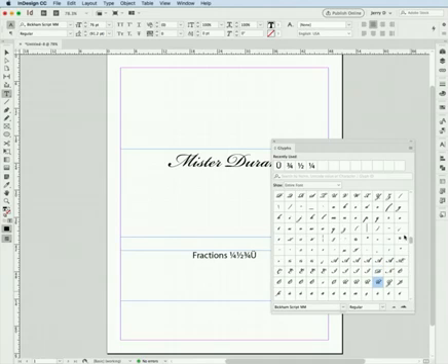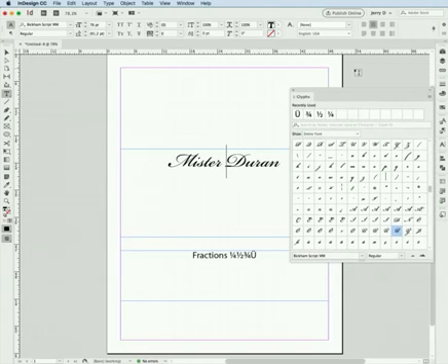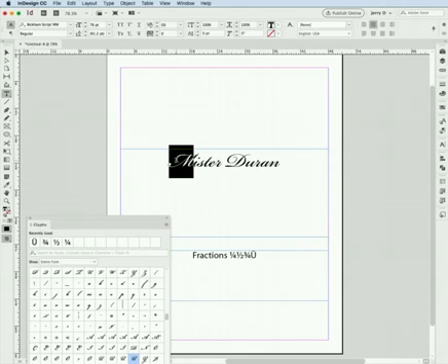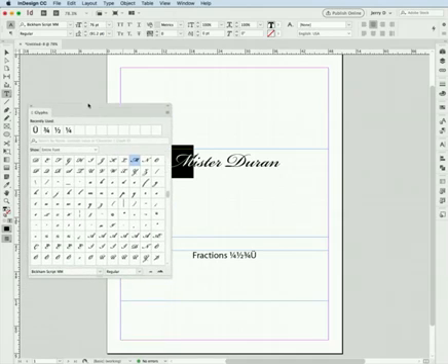So what I want to do now is have some fun with this. And this is why I'm encouraging you guys to have fun. Usually with script fonts, you can do some really crazy stuff because the glyphs that come packaged with these script fonts are pretty extraordinary. So let's say, for example, I'm going to move this over, get this out of the way. I'm going to select the M in Mr. All right, and at this point, I'm going to move this up so you can see it.